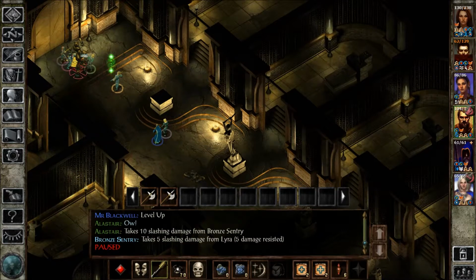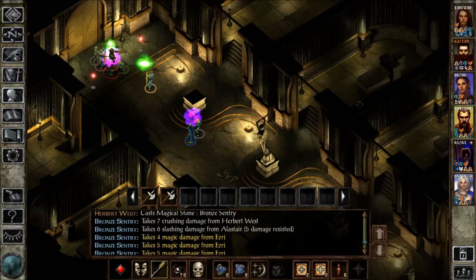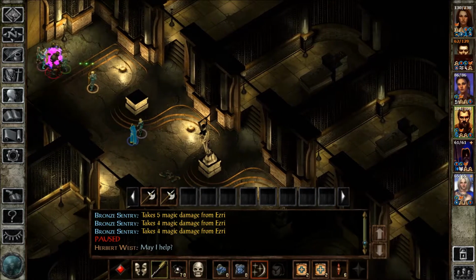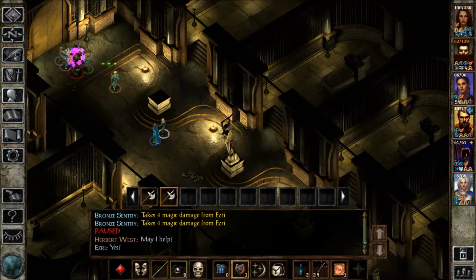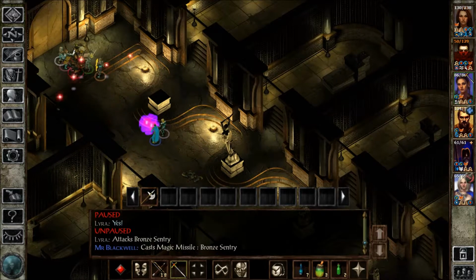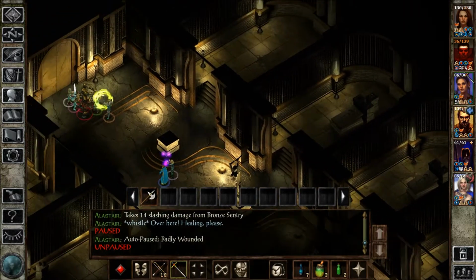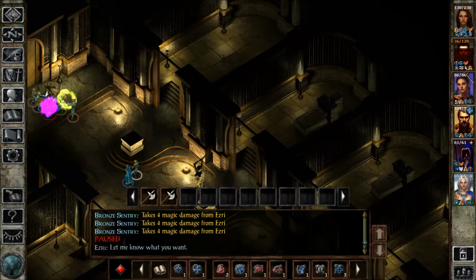One down. Level 2. Blackwell, yay, a mage level. Well, that makes me extremely happy. Now, is that heal? Cure serious. We'll still throw that on Alistair. And we'll magic missile him. Ow! Yes! Alright, Ezra, get your butt in there. Oh, you've leveled too.